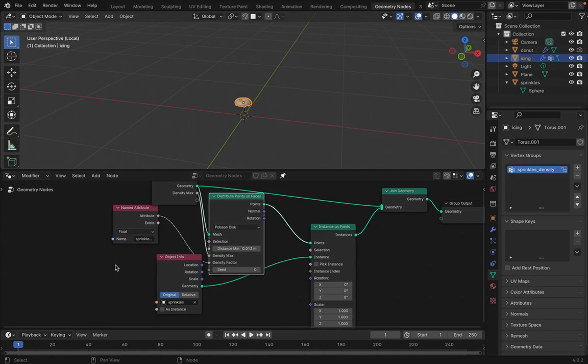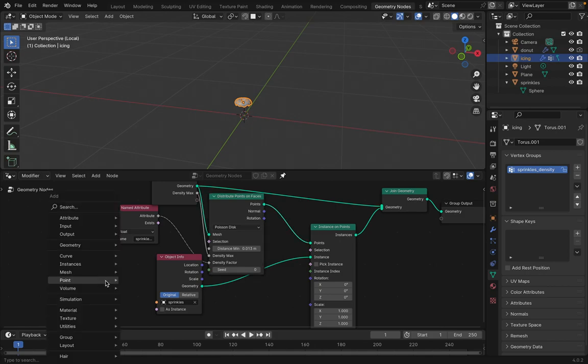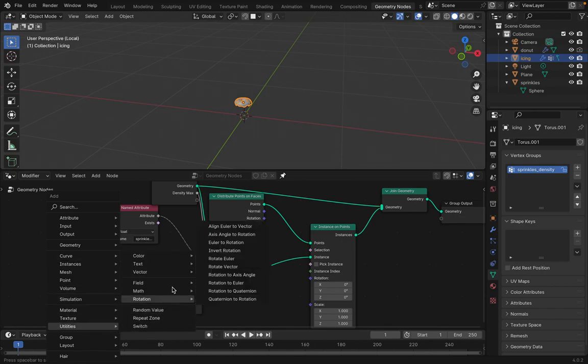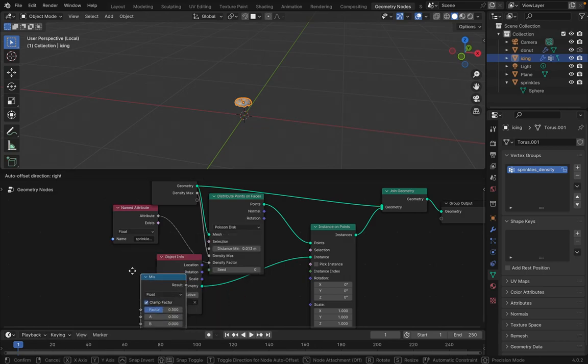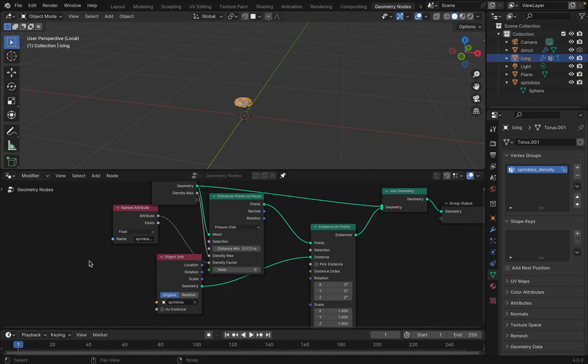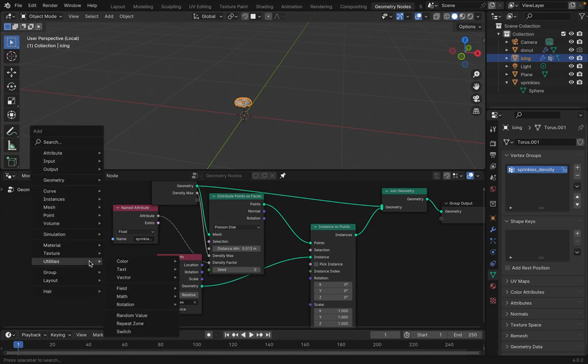So Shift A, we said utilities, math, not the max one, we say utilities, we say math.